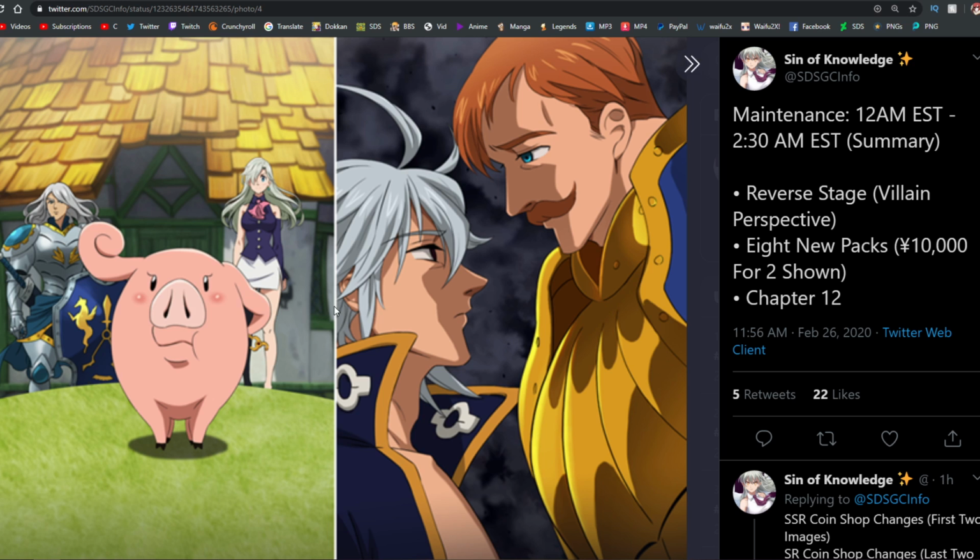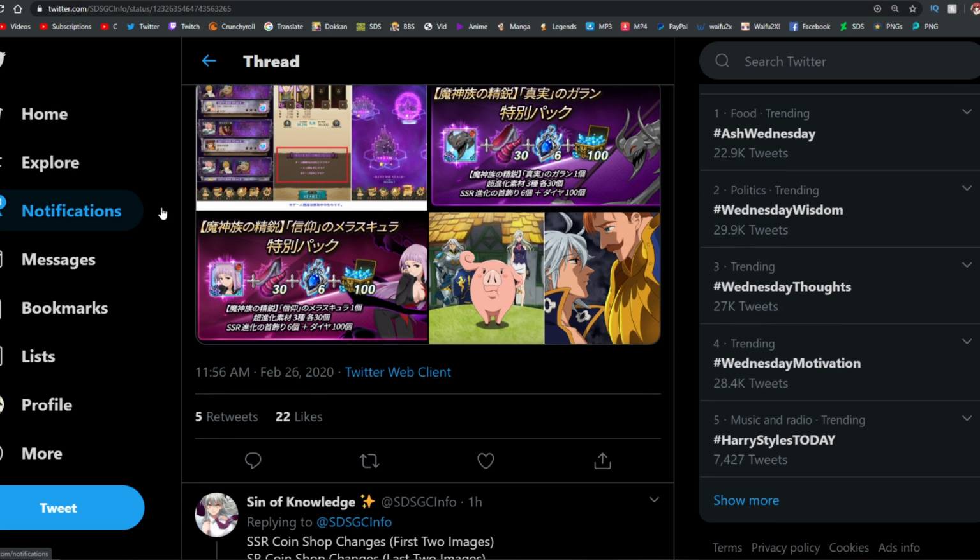New chapter 12 is coming out, so that's 30 gems. That's really nice. It's gonna be fun fighting Estarossa in story mode. I hope it's like green Estarossa and it's like super broken, that they have to fight against.